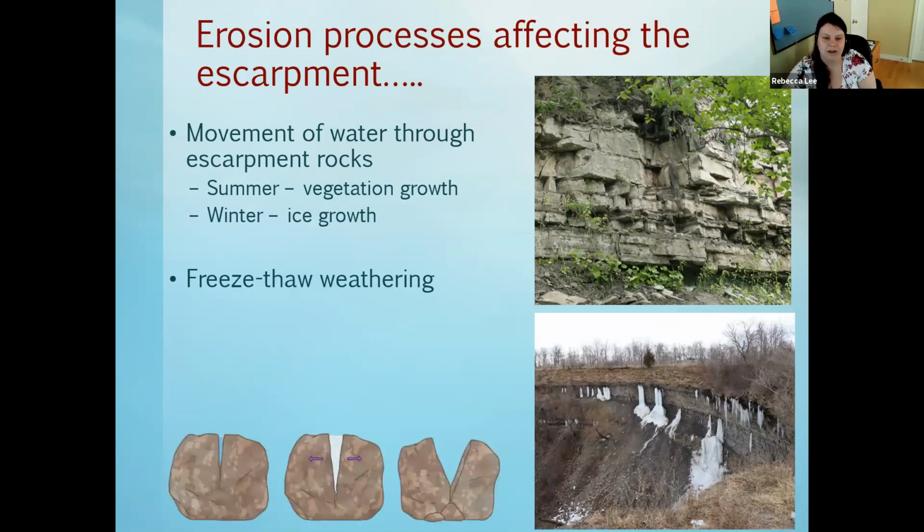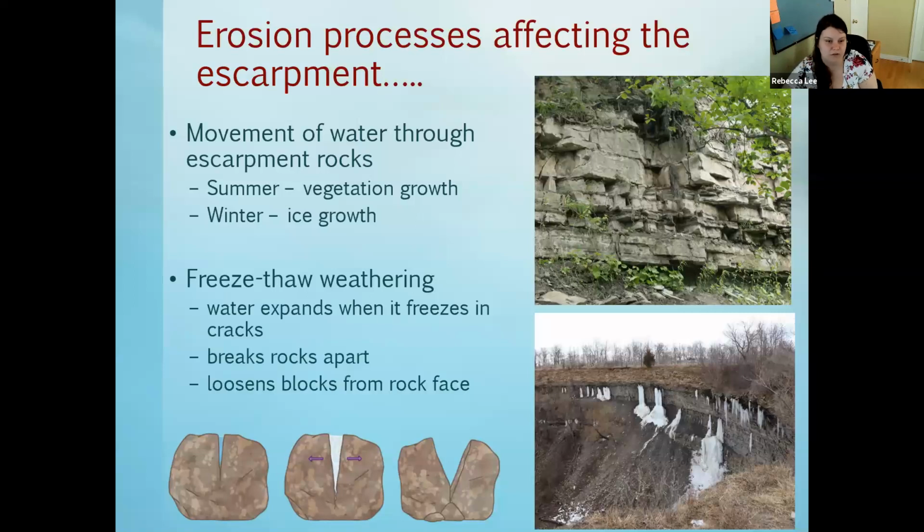So the water gets into the cracks of a rock, and when the temperature dips below zero, the water then freezes, of course, and expands and starts cracking the rock further. So it keeps breaking the rock in little bits. It will then thaw and then freeze again. And over time, you're gonna break apart rocks or you're gonna loosen them from the rock face. So this can actually be a pretty critical method of erosion, especially in colder climates or kind of our types of climates in temperate areas.